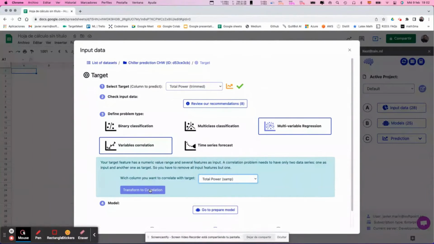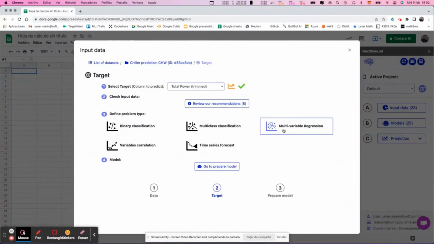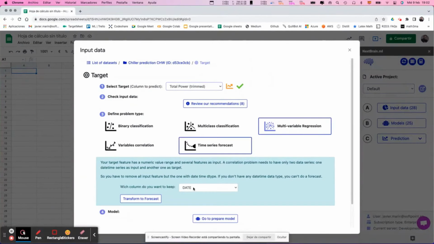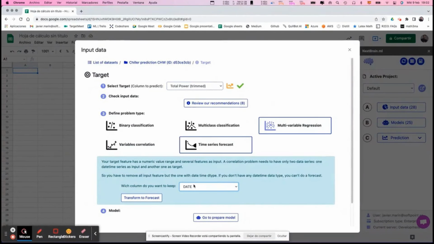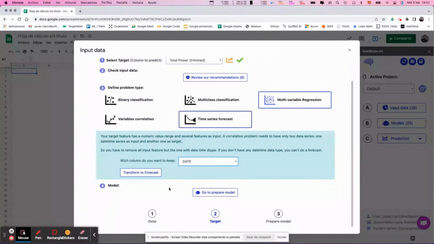When we have a classification or regression problem with a date-time series column as one of the predictors, we have a special case of model transformation. A date-time series column must take the form of a day, month, year, or any other way to represent a calendar date. To address classification and regression problems, NextBrain will split this date-time column into many categorical columns, representing, for example, the day of the week, the month of the year, or the week of the year that represents this date.